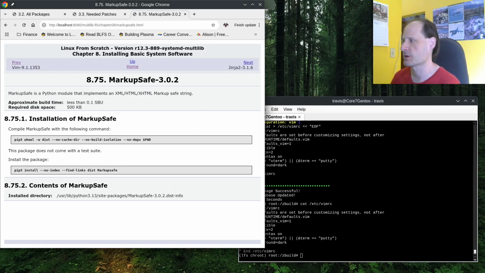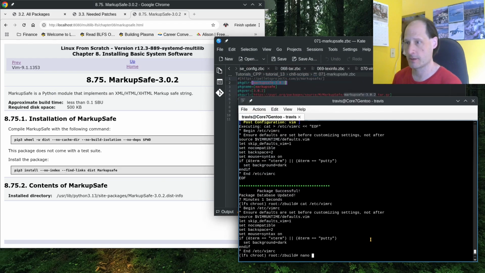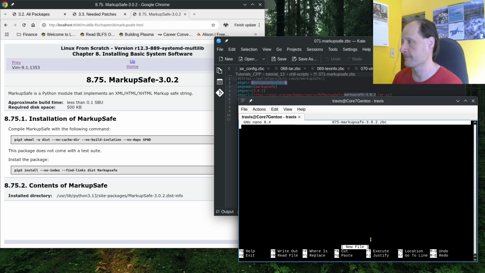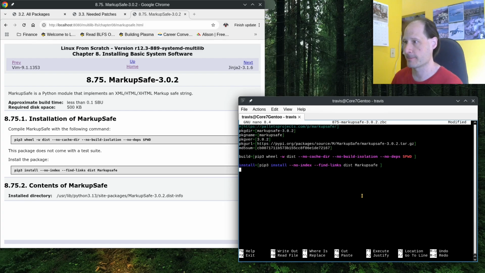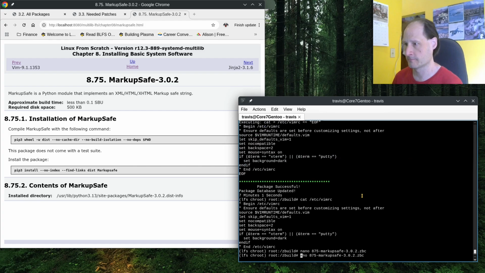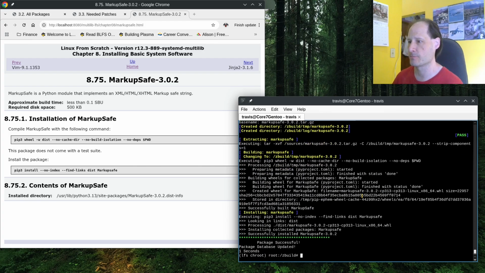Next up is MarkupSafe, which is very fast. Chapter 8.75. Another pip install. Should only take a few minutes and done.